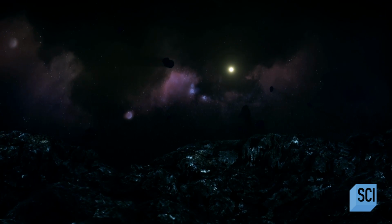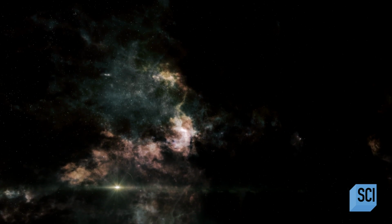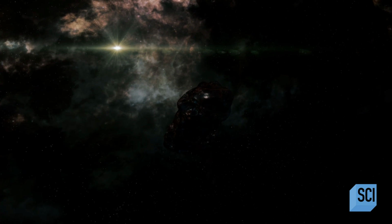Astronomers reached an extraordinary conclusion. It became very clear that this was not some solar system object falling from a long way away. This was something that came from another star. And I think everybody was pretty amazed by that. Our first known interstellar visitor on a flyby through our solar system.